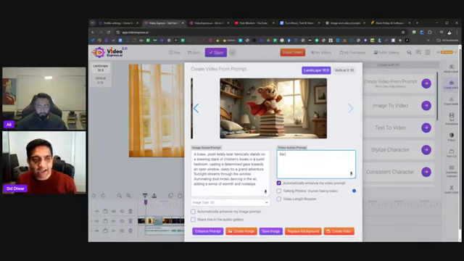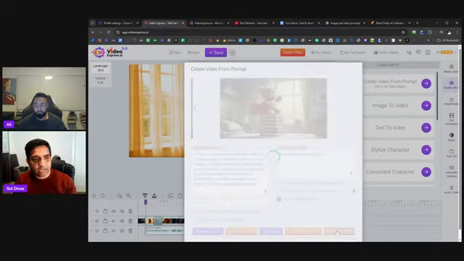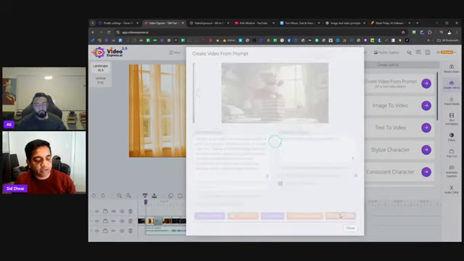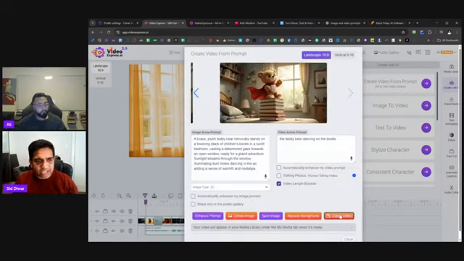So just type in your idea. I want a teddy bear in a kid's story, featuring a kid's story or so on. And it automatically finds the right prompt. It automatically adds all the details and creates that image. And when you click create video, it will create that video as well. Even in that video prompt section, you can write anything you want. You see the video action prompt right there. If you want the teddy bear to dance on top of the books or something like that, you can mention that in the video prompt, and the teddy bear is going to do that exact little action in that video. As you can see, it's so easy.